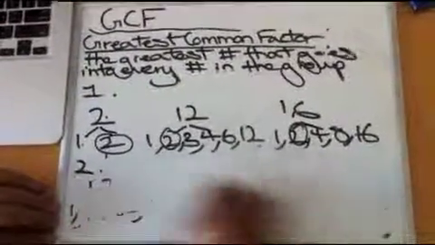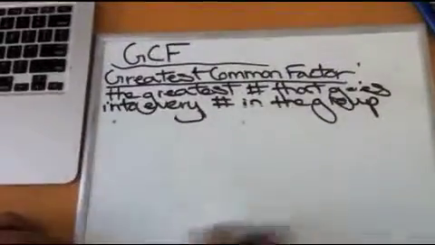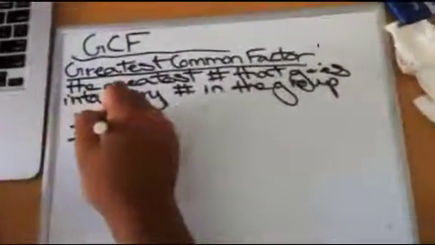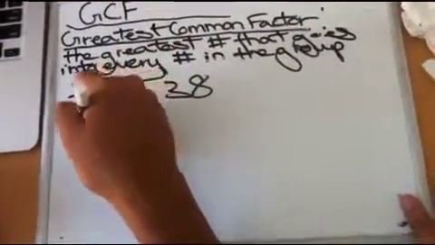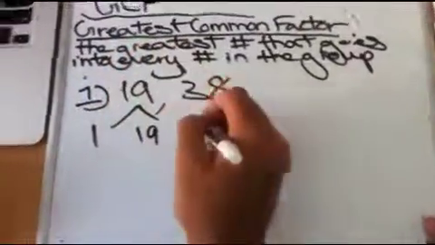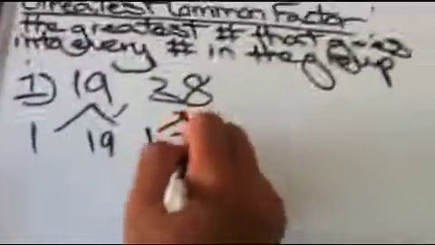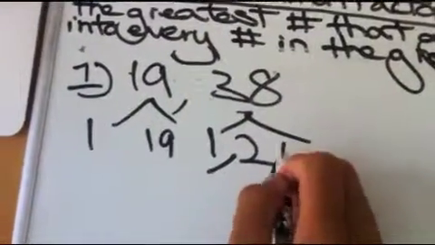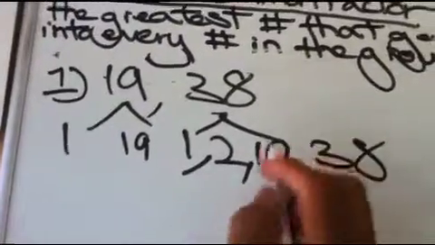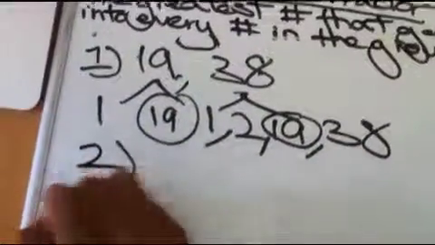I'll give you guys some bigger numbers, but with only 2 numbers now to even each other out. So let's look at a number like, say, 19 and 38. What goes into 19? 1 and 19. It's a prime number. What goes into 38? Let's think. 1 goes into it, 2 goes into it, because this is even. Does 3? No. 4? No. 19 goes into it, and 38. So what's the greatest common factor here that goes into both numbers? Well, it's 19.